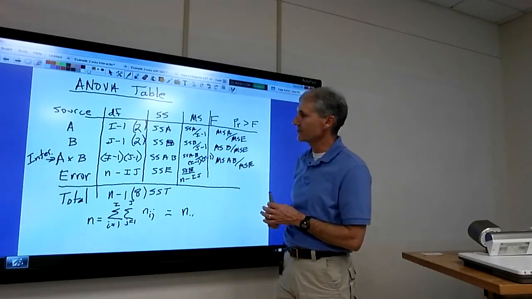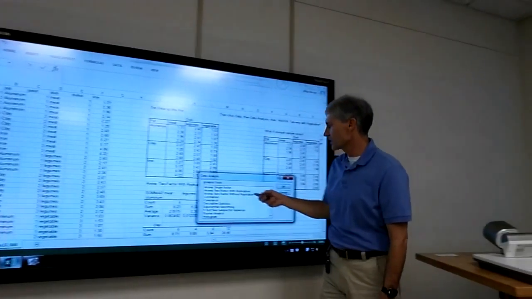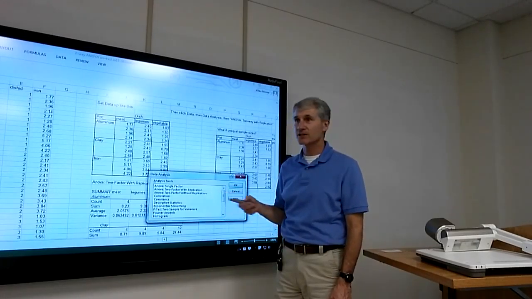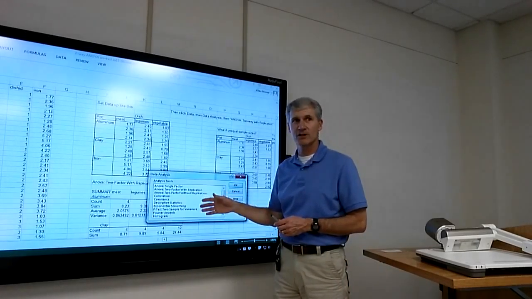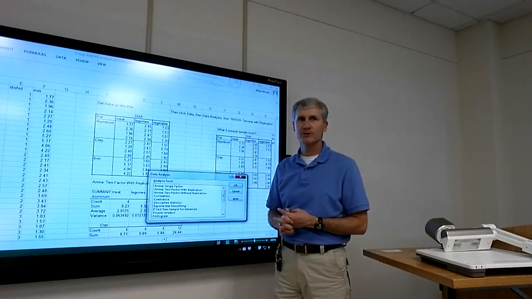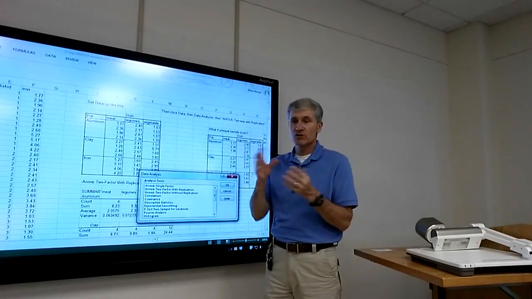So that's what Excel does. It asks you that question so that it knows, oh, am I going to use an interaction term or not? It does not let you decide to include it or not. If you say with replication, it includes it. There's no way to tell it not to. In SAS, you can choose whatever fact.